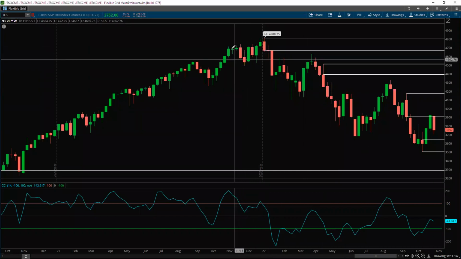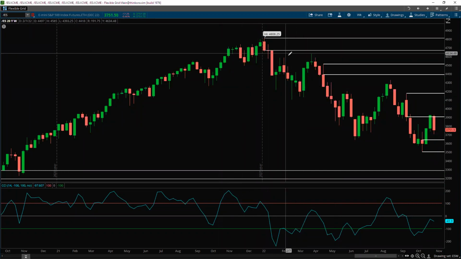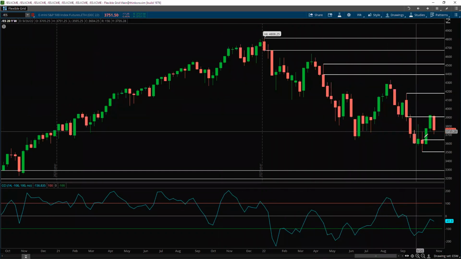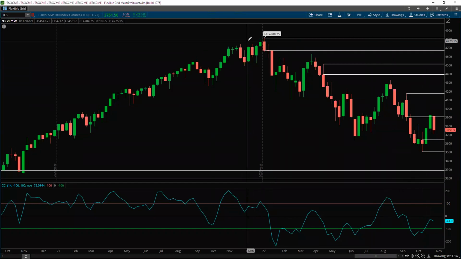Now, just so you understand, this is a basing structure with a breakout of this base over here to new highs, and then a reversal bar. Once this bar closed, we said this is the top, and you can see it's been the top ever since. So moves up are sellable. I know we had a nice run up here, but ultimately it came down. The bigger picture is the market put in the top there, and it's been going to the downside if we look on the weekly.